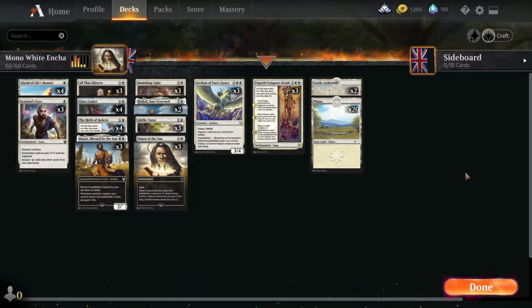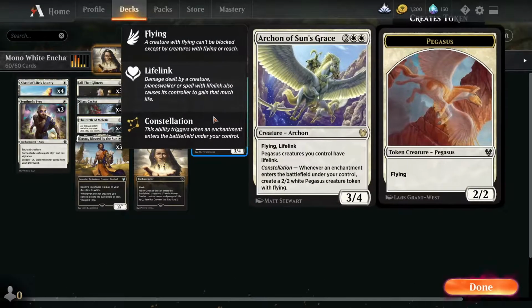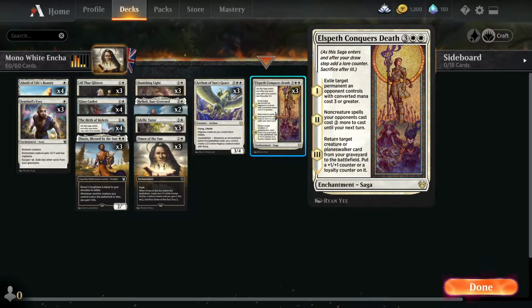Today I thought I'd bring out another enchant deck. I did one a while back for one of my first MTG videos, my Celestia enchant deck. This is only mono white, so I made a couple of changes, but kept some of the core cards like Sentinel's Eyes and all the glitters. The idea is that we play enchantments, pressure our opponent, and eventually drop Archon of Sun's Grace and hopefully take over most of the game.